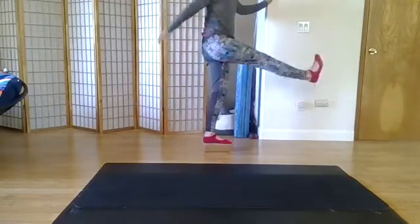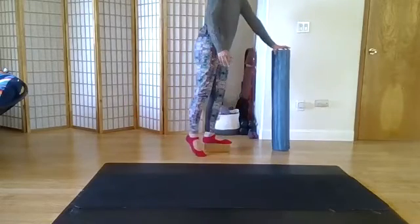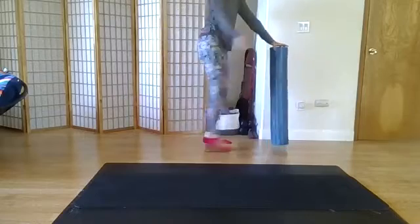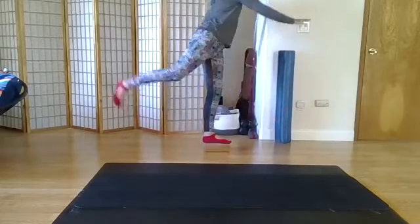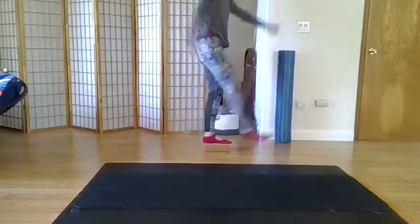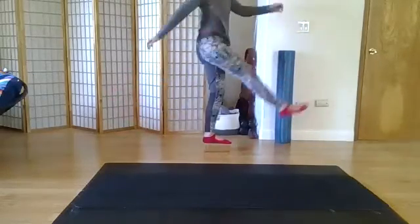If you're near a wall might help you balance, or sometimes we use this roller to help you. And it's okay to be a little bit wobbly if you feel like you're like, ooh. You can let both arms swing. You could turn your head.